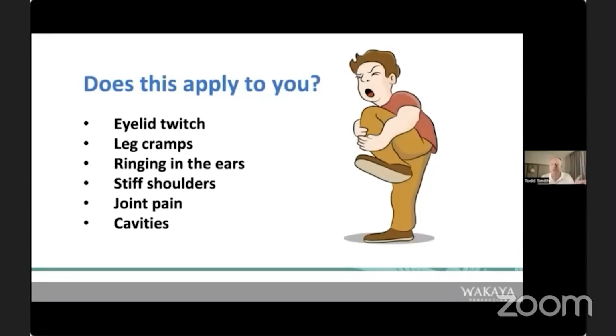When the warning light comes on, what do we do? We contact our car repair place, our mechanic, and say, hey, what's going on? And they can then go in a little deeper and investigate and diagnose what the problem is so that we can get that fixed. Because if you ignore the warning light, for example, say the oil light, what happens to the engine? Well, eventually that engine's going to burn up, isn't it? And you're no longer going to be moving that vehicle very easily. Well, that's kind of what happens with the body.